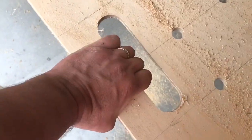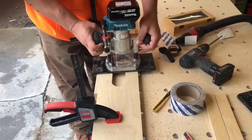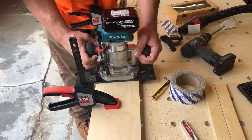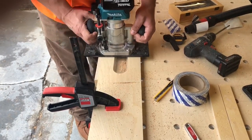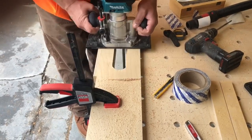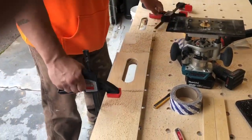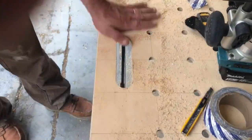Still need to round it over. But a good little grip. We'll round another one in, and I'll show you guys how it cuts. Little cuts, three of them. I just gotta round them over.